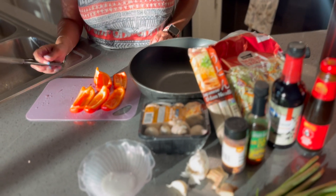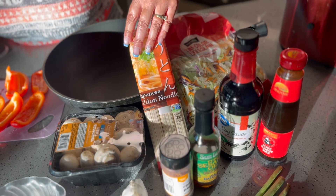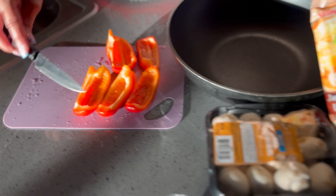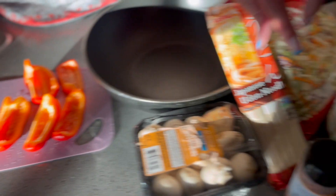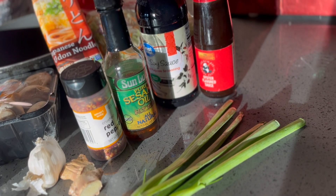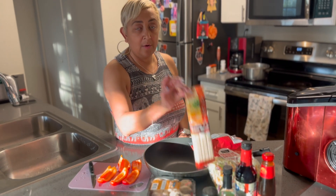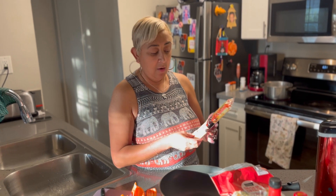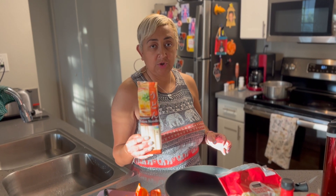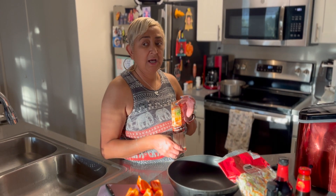We're going to feature our vegetarian meal here. I have some ramen noodles I picked up at the store today — we're going to have some mushrooms, some red bell pepper, green onions, garlic, and a little bit of ginger for flavor, and then some cabbage with coleslaw. The first thing you need to do is get your pot hot to put your noodles in. These are just regular udon or ramen noodles you can get in any grocery store. Drop them in a pot.